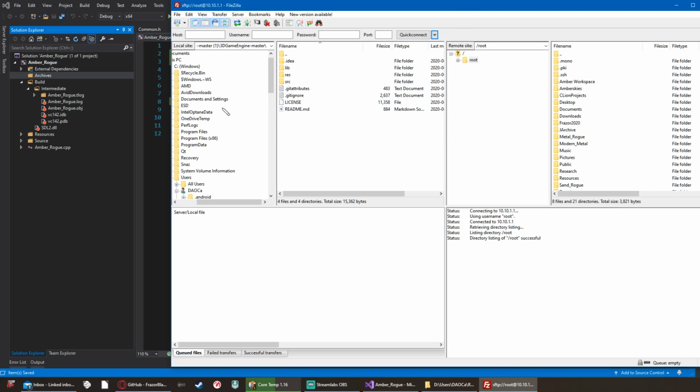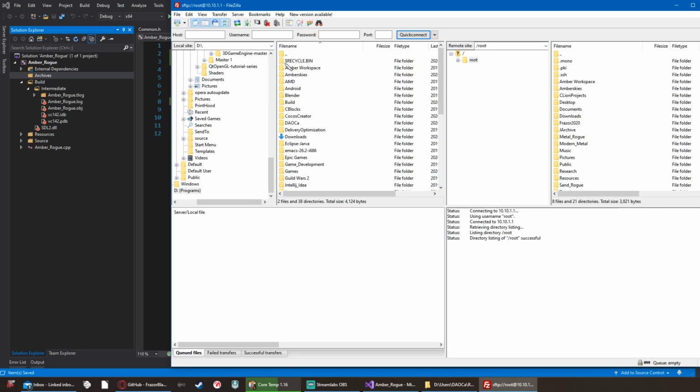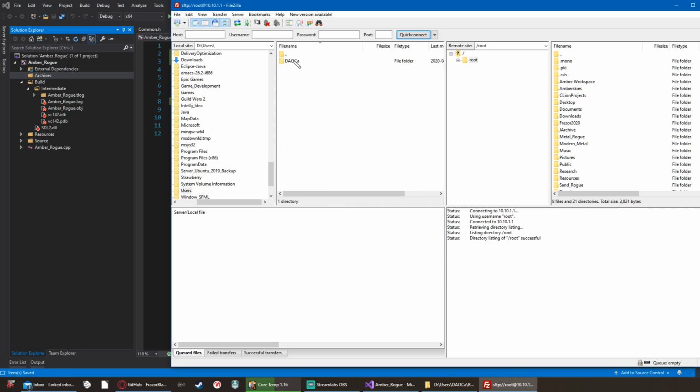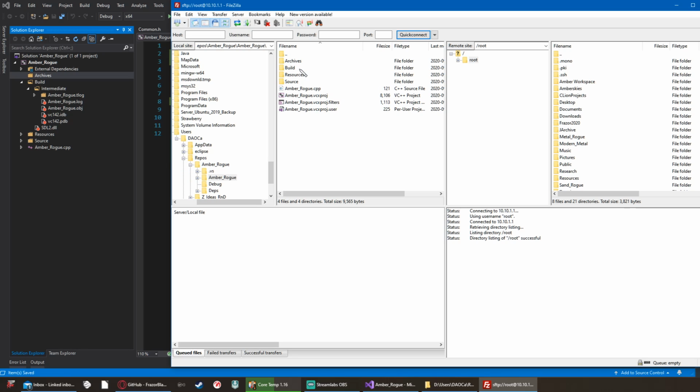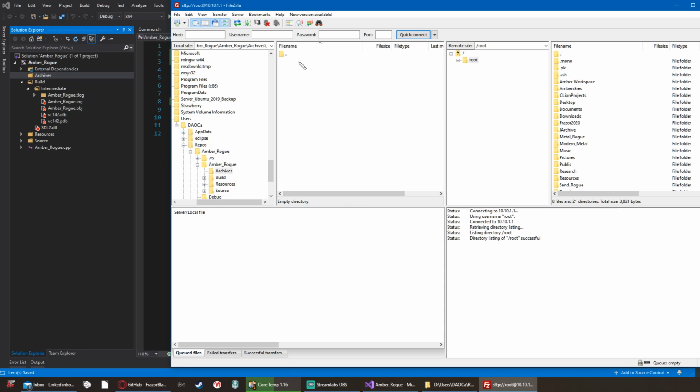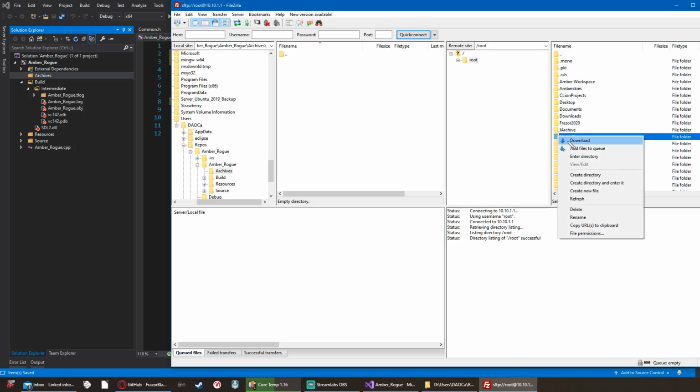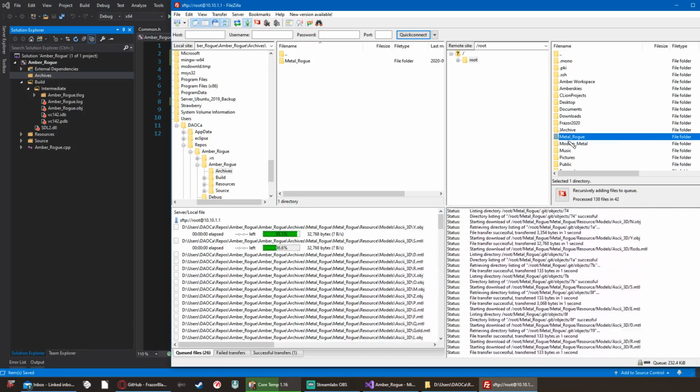So it is this PC, D, users, repos, Amber Rogue, archives. Let's take Metal Rogue, download you.